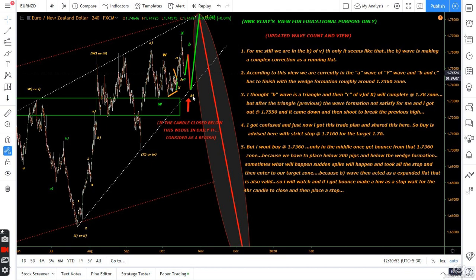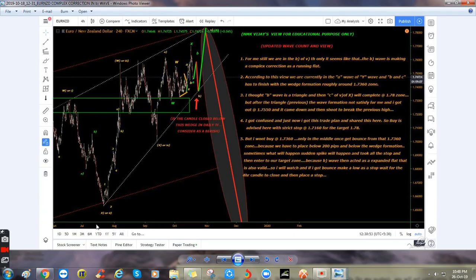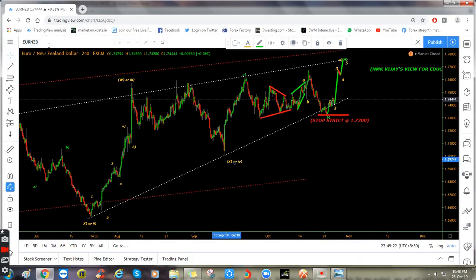Exactly, it came here at one point and made a low at 1.73. I think it made a low, so I got into that 1. One second, I will tell you in the live chart. I don't remember. According to that, this is an ending diagonal. The third wave ended here. The fourth wave means the fifth wave got an ABC. This A is an impulsive wave, so we are in a complex fraction of B. B became a running flat and ended here. So C wave will shoot to break the previous high of 1.77, right? So let's move on to the live chart.